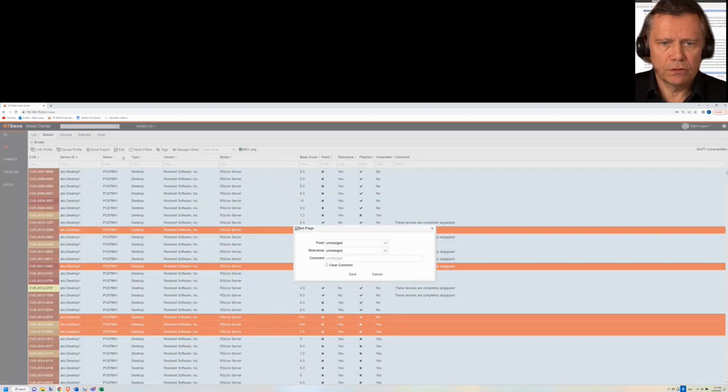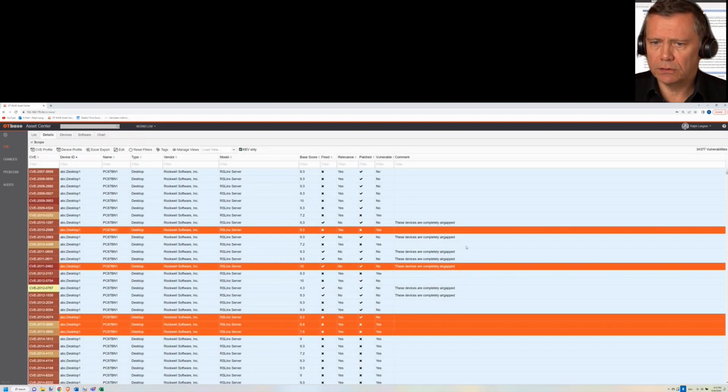And then if you click on edit, you can now set a couple of flags, like you can declare those vulnerabilities as fixed, or you can declare them as irrelevant, and you can also provide a comment that would then show up here in this new column. And certainly that's a great way to document your mitigation process and make it auditable.